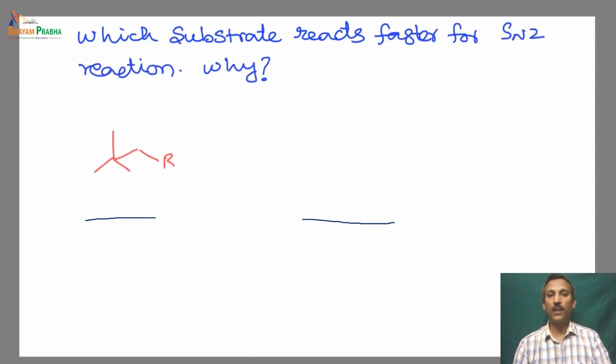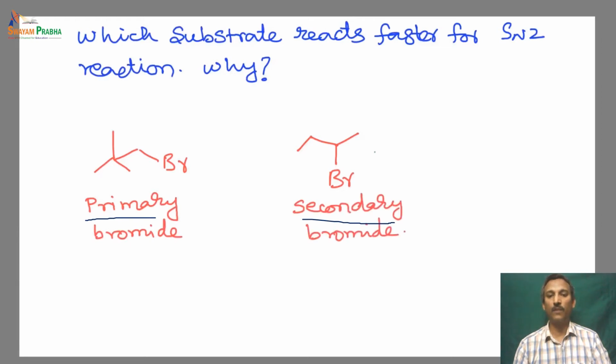Quickly you will think that primary bromide will not react faster, or maybe secondary bromide will not react faster. So we cannot easily say just by looking at whether it is a primary bromide or secondary bromide. We have some additional things we need to look at, that is the steric nature of the reacting center. It is very essential. So what is required? The steric nature of the reacting center is the one which actually decides which one will undergo reaction faster.